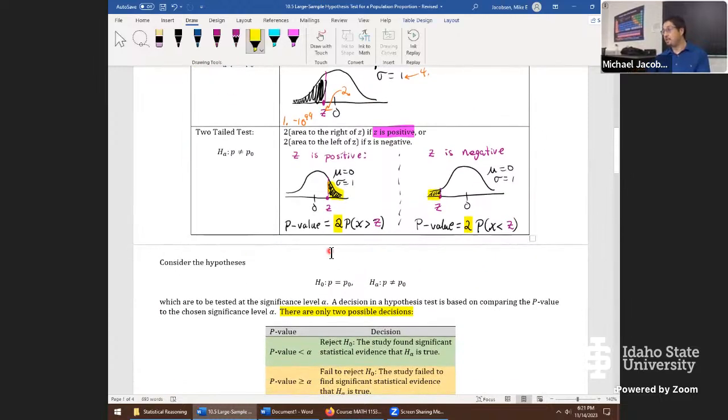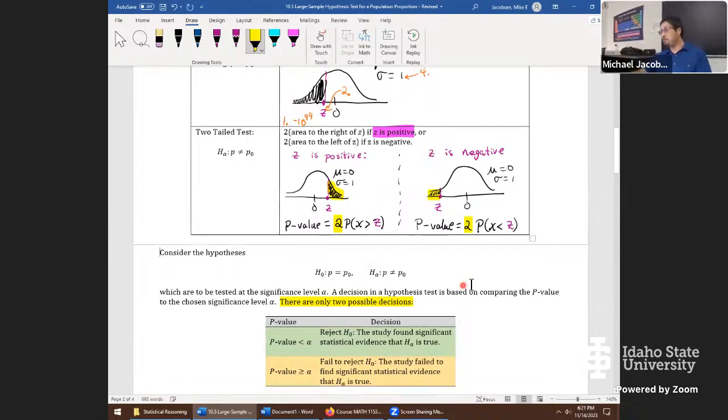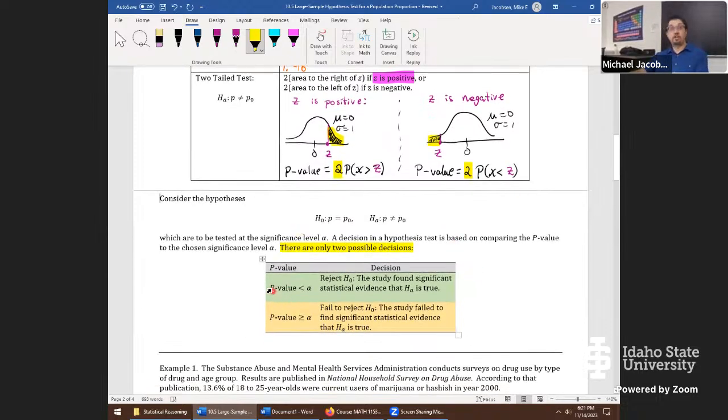Well, after getting through the p-values, the next thing is a real quick reminder that once we go and make a conclusion, there are only 2 possible conclusions really. They're all going to be dependent on the significance level alpha. Let's highlight that in purple again. And the rule goes, if your p-value is small, meaning less than alpha, this is the good situation.